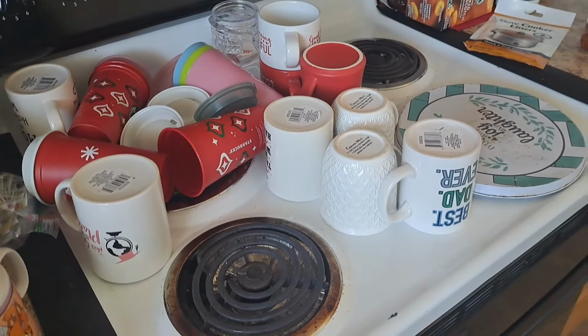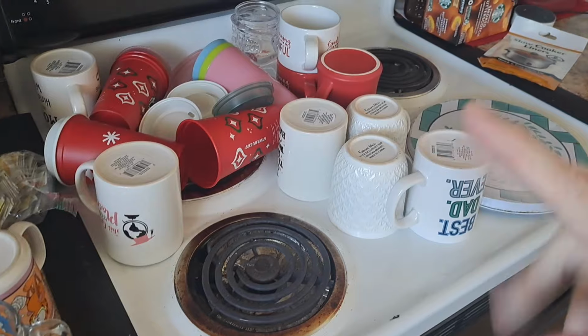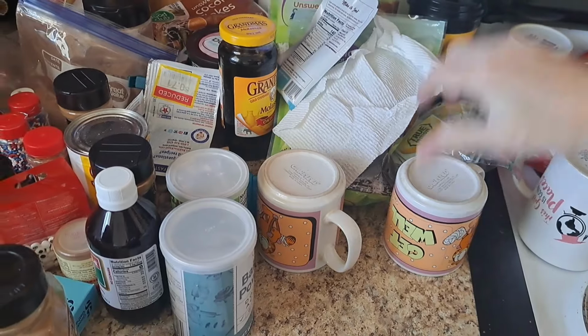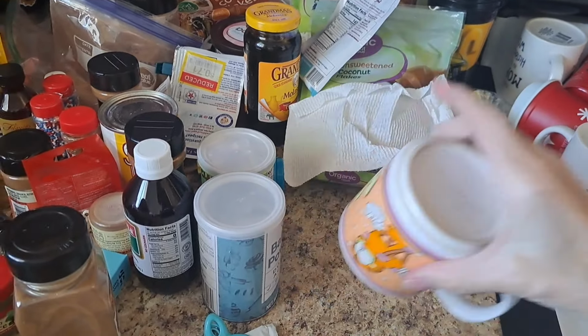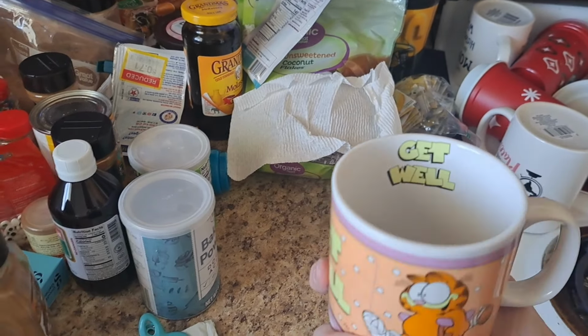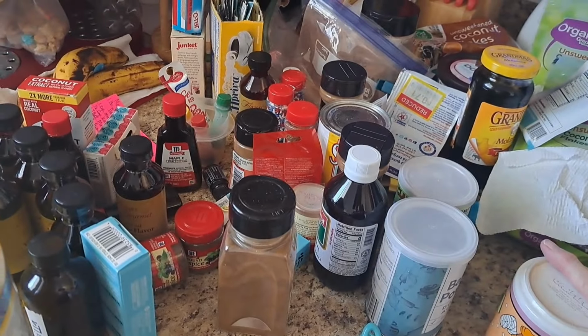Honestly, I'm not attached to a single mug here, so I'm going to let Mitch and Codee decide what to keep and get rid of, with the exception of this one. This one I'm definitely going to be keeping, and probably these Garfield ones, just because they say get well, so they're nice for a warm cup of tea if you're not feeling well, and they remind me of my dad, so I'm going to hold on to those. And I've got to figure out what all these spices, oh my gosh.